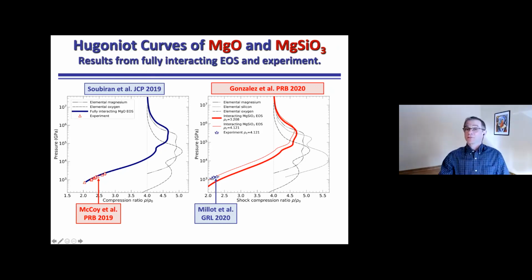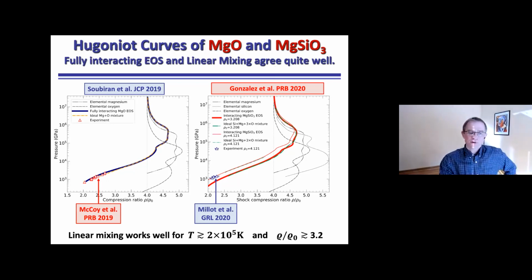So now we try the same thing. We didn't have a fully interacting equation of state. We only had one for magnesium, another one for silicon, another one for oxygen. But all of those three were derived with a high precision first principles calculation. So we're not compromising on the underlying equation of state. You're compromising by neglecting the reactions and asking the questions, where does it work and where does it go wrong? And what we find here is the following.